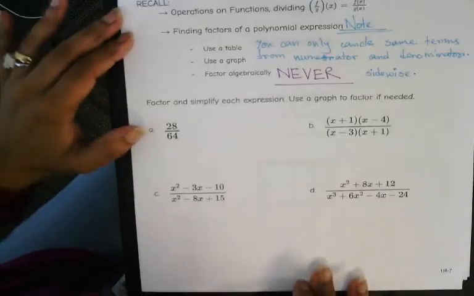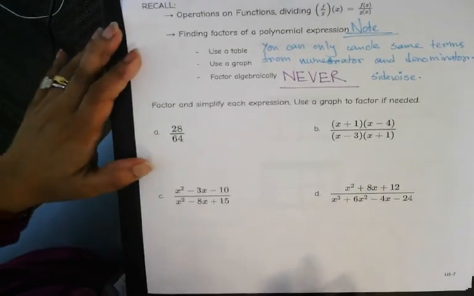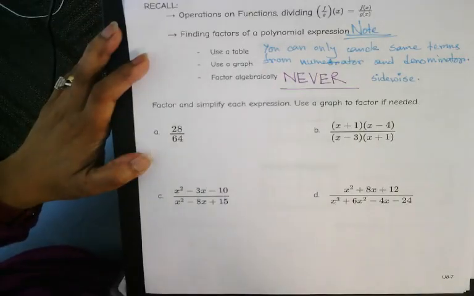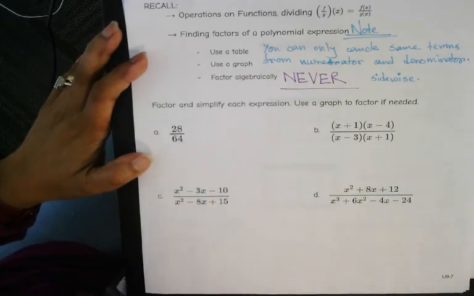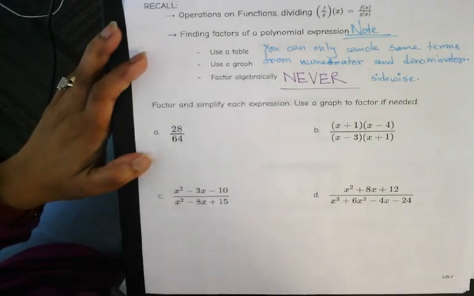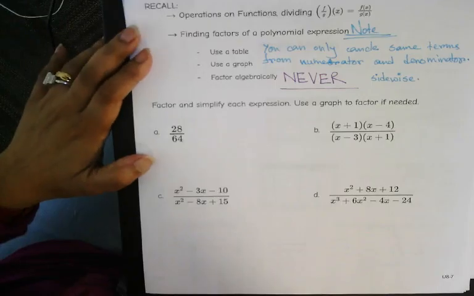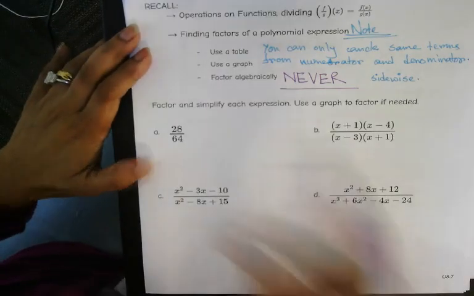All right, let's try to do some of the problems. It will make more sense. If you look at A, you will see it's only whole numbers. There is no variable given for you, so you just have to simplify them with the biggest number that you can divide with. Which number can I simplify them with? 2? Can I divide both of them by 2? Let's divide both of them by 2.